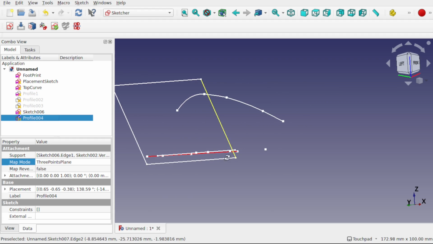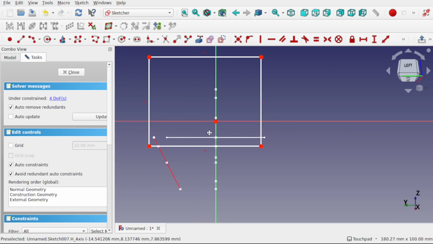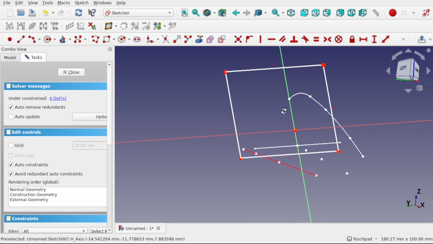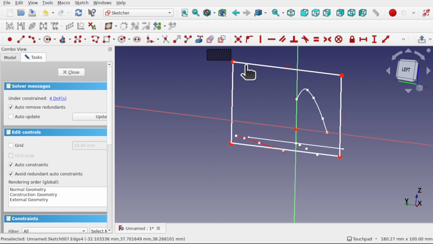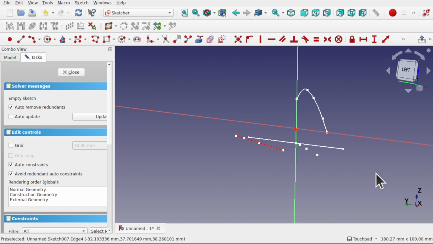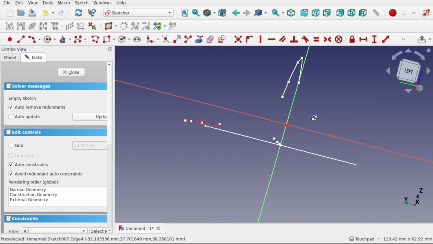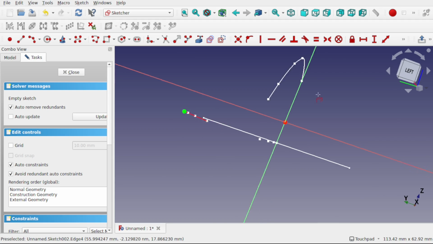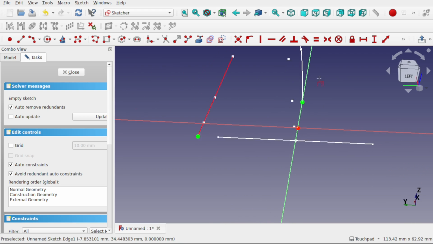So let's start sketching with this one. Double click the profile, and I'm going to make a walled profile in here. So I'm going to create closed geometry to do this. I don't need this rectangle anymore. That's just to show where that sketch was in 3D space. What I need to do is bring in these 2 points. So this point and this point. And this is the reason why we added these points.